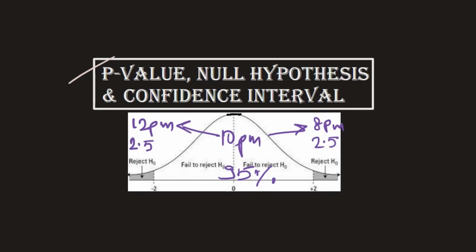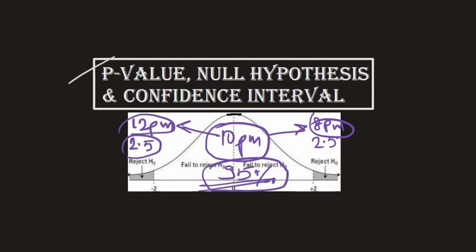First of all, you going to bed by 10 p.m. becomes the null hypothesis, and then you being late or being too early for going to bed will become the alternate hypothesis. The chance of occurrence of the null hypothesis is the confidence interval, which we have as 95%. Combining these two values, like 2.5% here on the left hand side and 2.5% here on the right hand side, which in total results in 5%, becomes the p-value in this situation.